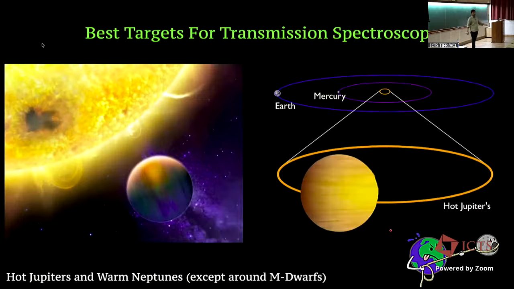The first transmission spectroscopy that we managed to do was using the Hubble Space Telescope, and that was on a hot Jupiter. And over the years, even with JWST, our first targets have been hot Jupiters and warm Neptunes, because there the scale height of the atmosphere is large, which makes it possible to characterize them. The other reason is that they are tidally locked, so we can get information on the day side of the atmosphere using their emission spectrum. All these things make hot Jupiters and warm Neptunes very good to test our techniques and our models. They make it possible to do very precise observations and constrain their properties.